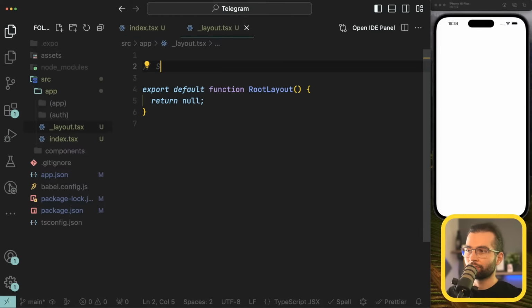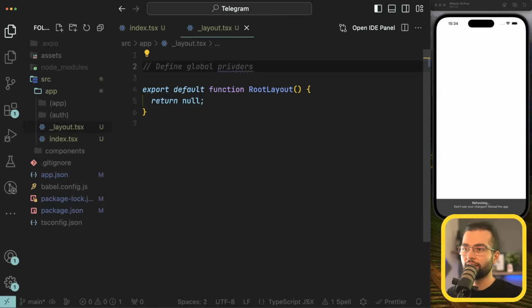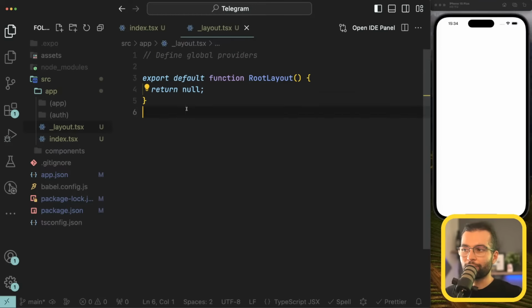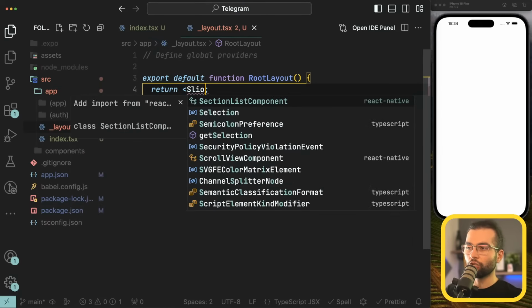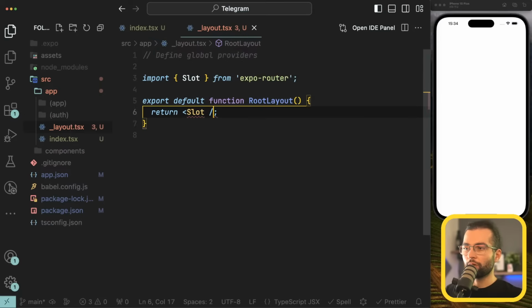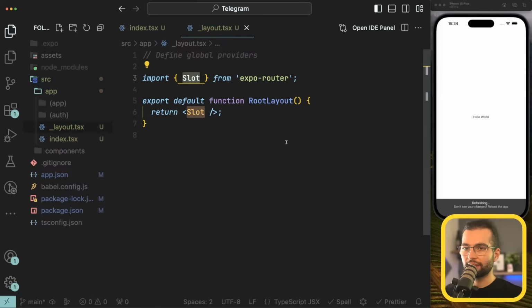and that's where we're going to define global providers, such as authenticator provider or theme provider, and so on. But in order to see something on the screen, we need to actually render something. We can render probably a slot, which is a component that simply renders the screen that we want to render.